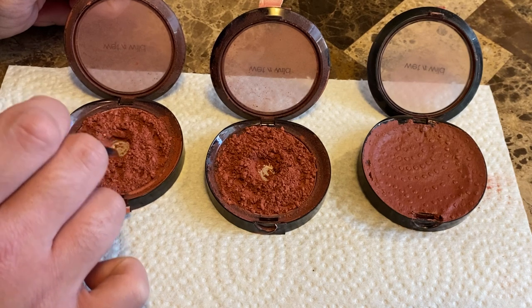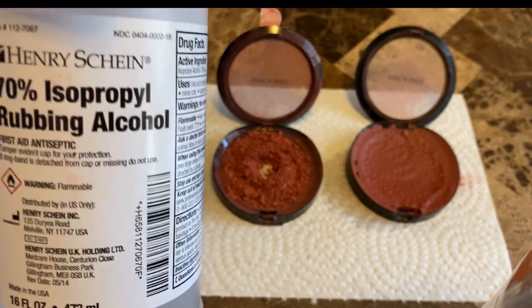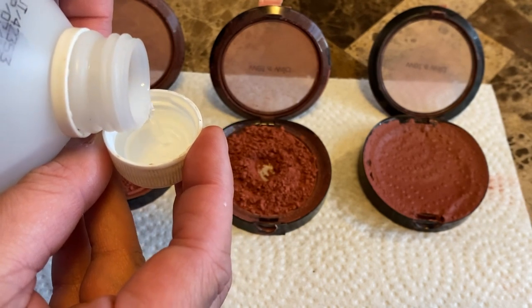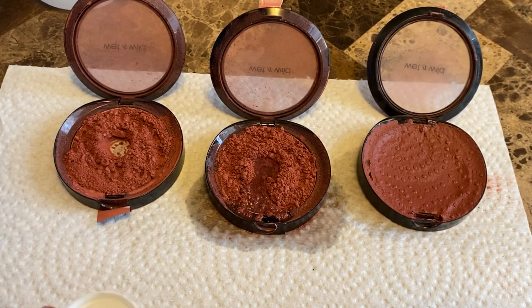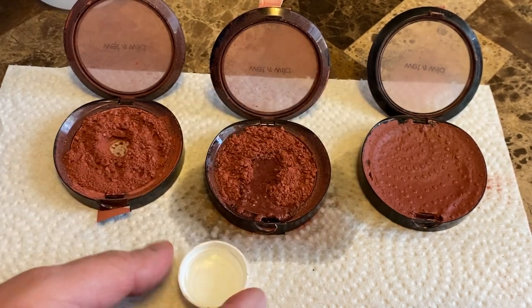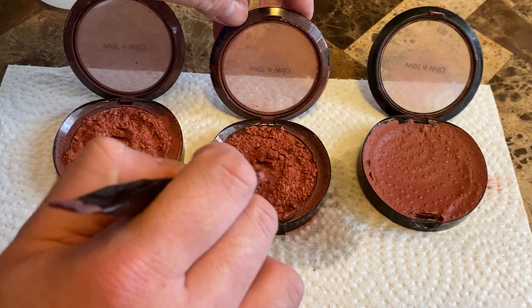This one requires a little larger vessel to pour your rubbing alcohol. So the next step is to grab some rubbing alcohol — this is the kind that I use. I'm going to take the cap that comes with it and pour a capful. When you're doing a shadow, it's much less than this, but because the blushes are large, I do one capful. I'm going to pour it right in the center. It can get messy, so I put a towel underneath. I'm going to use one capful, putting in half at a time because it can get messy.